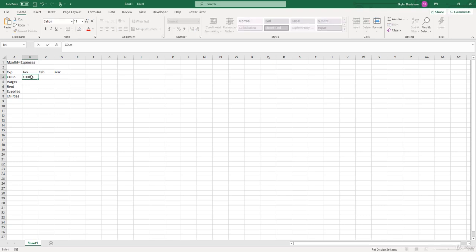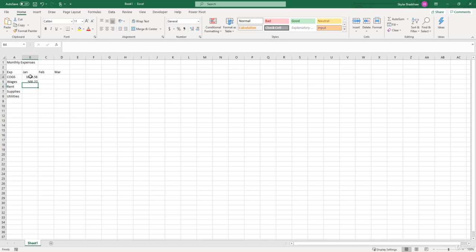Now before I click enter, see if you catch the difference between entering a numeric value versus a text value like we did for the column labels and row labels. So if I click enter, you can see that the number is right aligned. What this means is that Excel automatically knows that we entered a numeric value. And the reason why Excel right aligns numeric values is because it helps with decimal places. So for example, if I change this to $1,000.58 and right below that for wages I put 527 cents, you could tell that the decimals line up and it's a nice clean look.